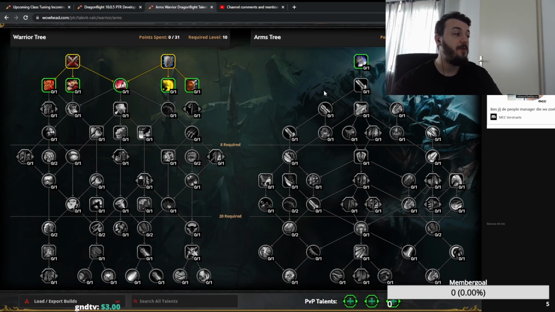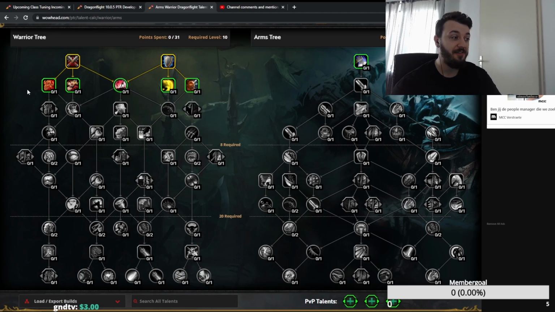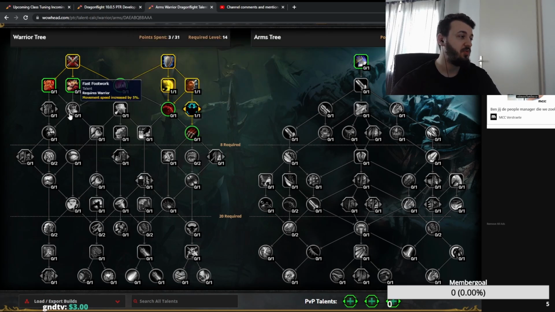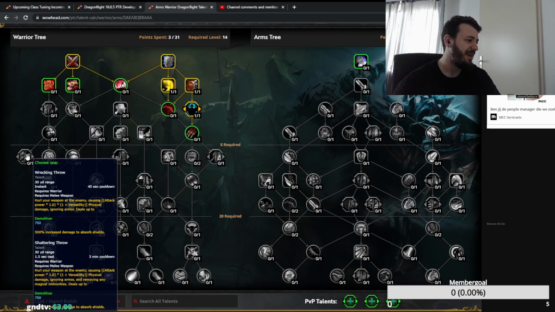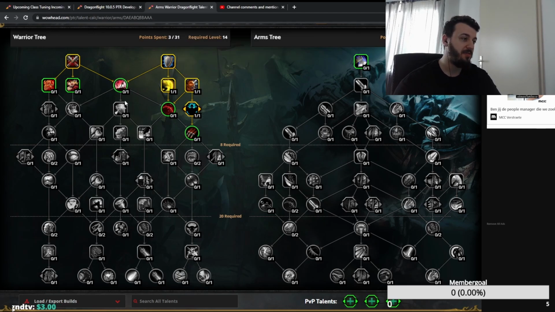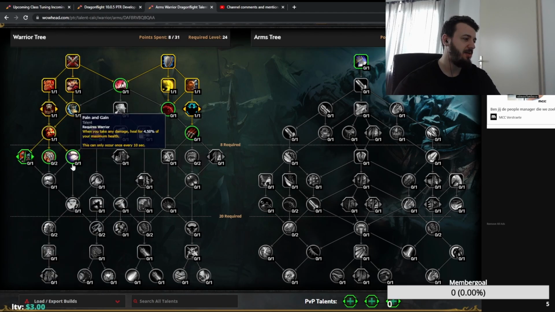It looks very good. So the first thing you should notice in the class tree, I already discussed it, you do get Defensive Stance baseline, and that's super good because you will have an extra point to spend on utility. Normally you have to choose between Fast Footwork, Intervene, Inspiring Presence. I always take Rallying Cry, to be honest. Pain and Gain, sometimes Wrecking Throw, and you have one point where you have to make a decision, so you cannot take everything. But with these talents, generally you will be able to take everything. I'm going to show you right now.